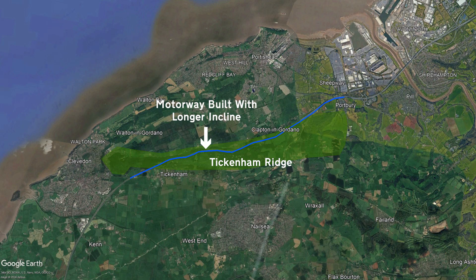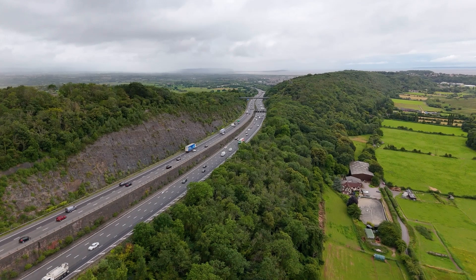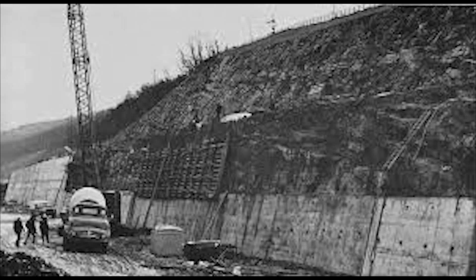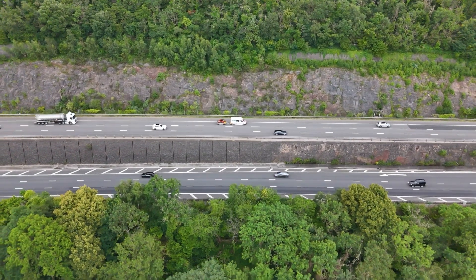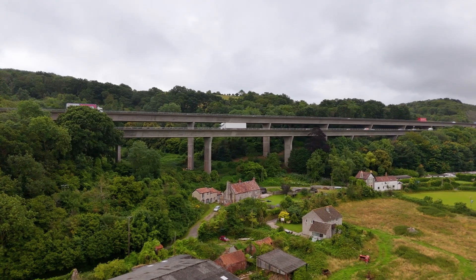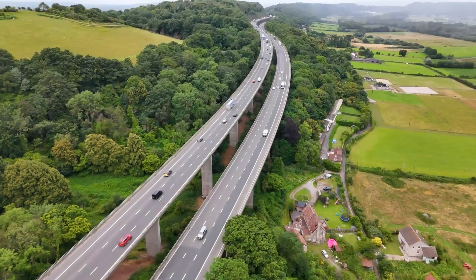Not only that, you've got to consider costs, maintenance, and the impact on the surrounding area, making this section of the M5 quite the engineering challenge. Rather than blast out a massive chunk of land and put the motorway on one level, they decided to split the carriageways onto different levels because the hillside here is particularly steep. By doing so, it meant less carving up of the countryside — basically it was cheaper and better for the environment. Or it would have been cheaper if it weren't for having to build a sodding viaduct. With little choice on motorway routing options, it was something that just had to be done.